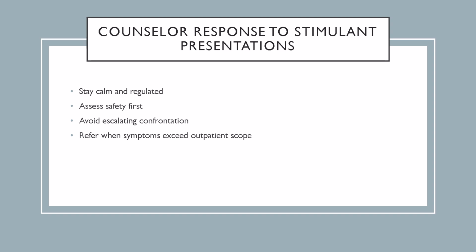We want to avoid escalating the confrontation. That doesn't mean that we're ignoring concerns or we're agreeing with their distorted beliefs. It means that we're responding in a steady, grounded way that doesn't unnecessarily intensify the situation. If symptoms exceed the outpatient counseling scope, the referral becomes essential. And that may mean medical evaluation, maybe psychiatric support, crisis response, or maybe a higher level of care.